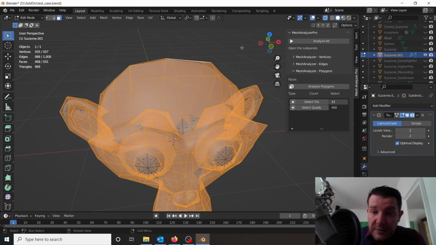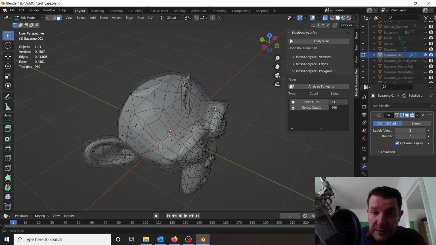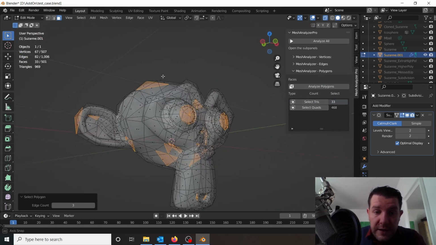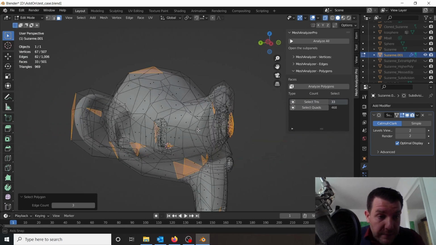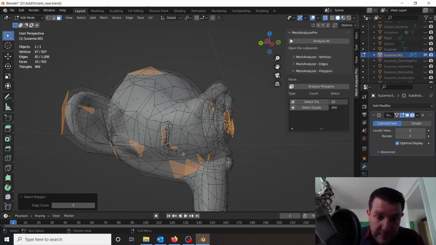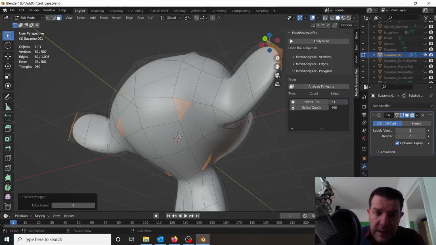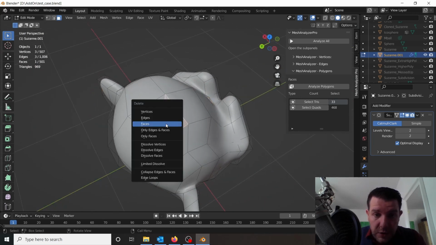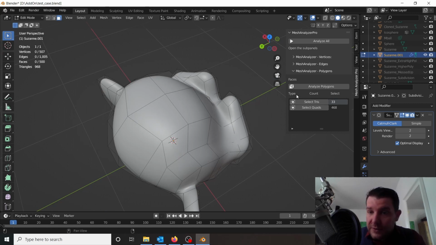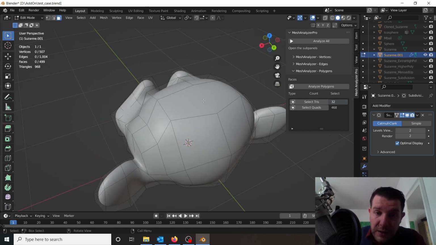And this one basically gives you your numbers of tris and quads and the possibility to select those. So let's select all the triangles. Of course, these are the triangles in the eyes. But we also have a few here at the side of the head and the ears, and sometimes you can avoid triangles, but sometimes you probably do want to avoid them. And the other thing you might want to avoid is an ngon, depending on your software needs.